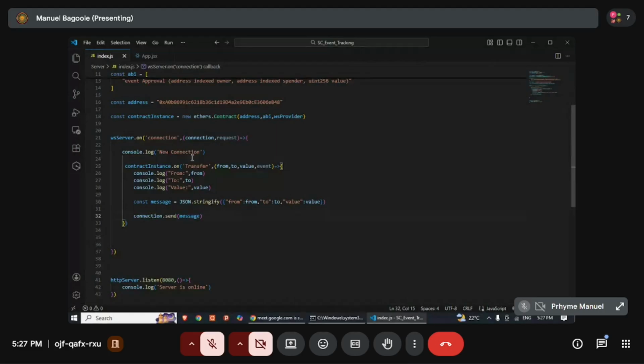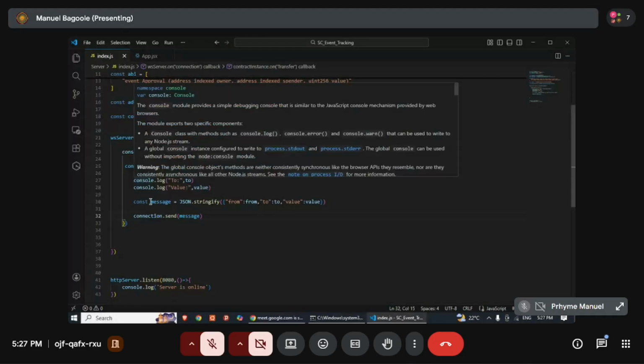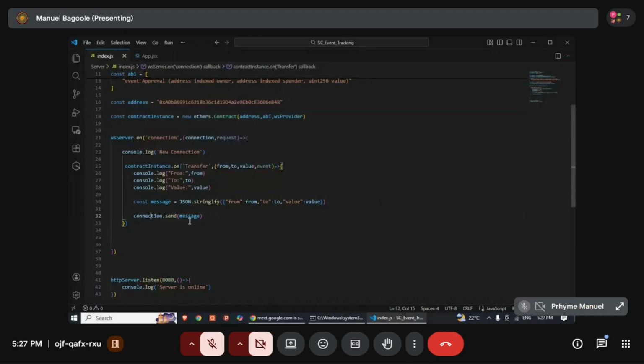So every time this function emitted the transfer event, it would pass these specific event parameters of that specific emission onto the console, but also we would create a stringified message and then pass it to the clients that are connected via this WebSocket server.